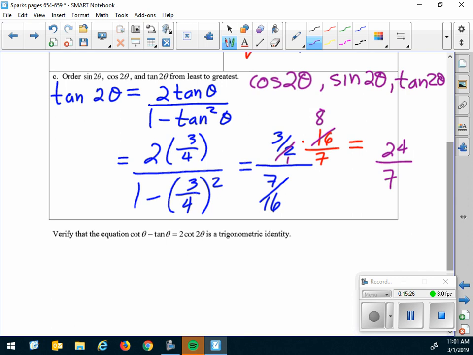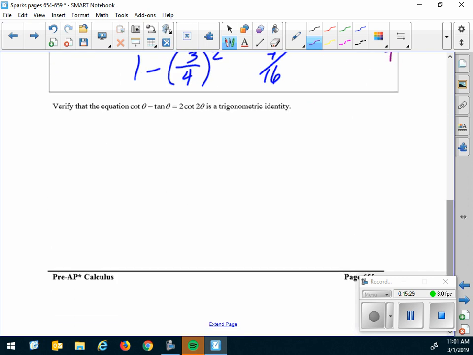All right. Verify that this thing's an identity. Given the section that we're working on, which side do you think we probably need to work on first? The one that's got 2 theta in it? You're saying, well, student, we didn't do a cotangent. No, we didn't, but we did a tangent. So, remember, wall's going up, right? Because this is an identity that we're having to verify. So let's think about this for a minute.